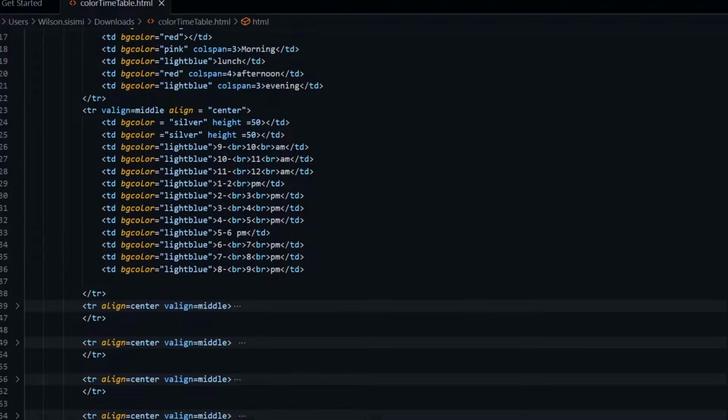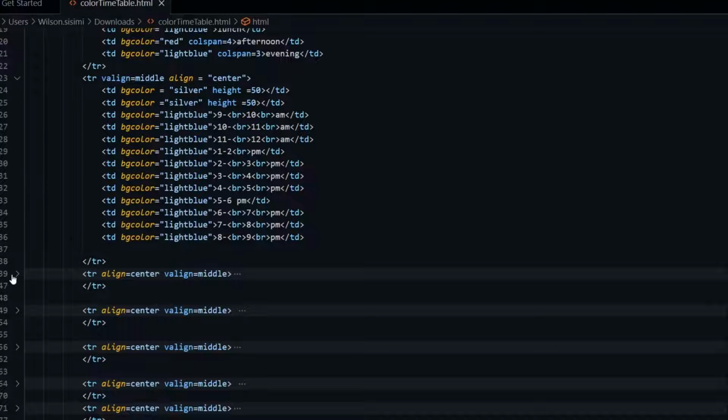As you know, we're going to use a column span. Here you see, we're using a 3 column span on the evening, and we're using 3 as well on the morning column span. So basically it's going to be 1, 2, 3. Break is going to go down. So if it's a row span, it's going to be 1, 2, 3 going forward. So for column it is going down, and for row it is going the right way. And then we go for another one.